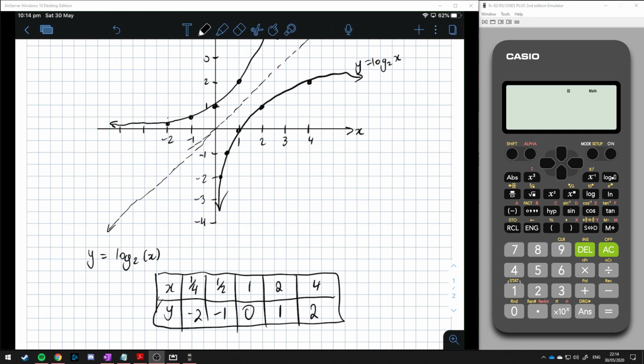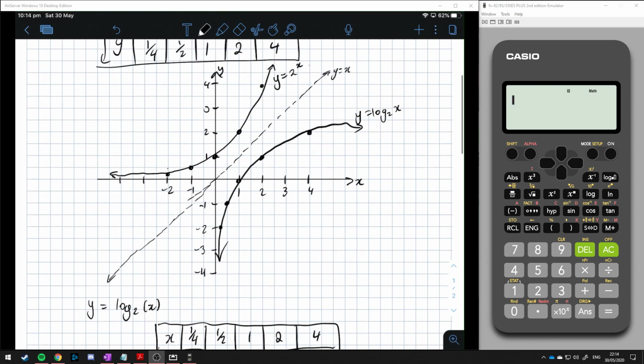However, in this one, the range, okay, so my y values, are all possible y values. So you can clearly see that this one shoots down to negative infinity, but going back up, it looks like it's sort of getting to a point where it's going to start to get flat. Now, it does look like that, but if you go far and far and far enough, it's still going to be increasing. I'll admit it doesn't look like it's increasing by a great deal, but it will be increasing still, okay? And it's never actually going to stop, so given a big enough value, you'll be able to get to any value of y. So the domain is x is greater than 0, but the range is all of the real y values that we can put in.